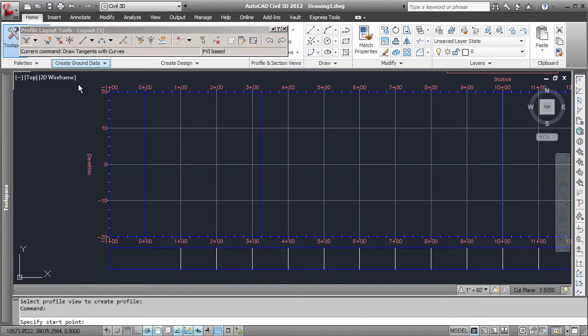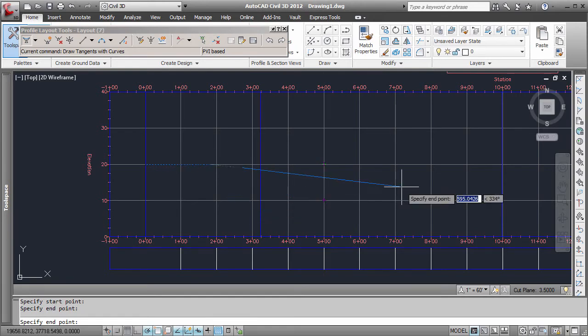If I come in here and draw a tangent, I'm going to start up at 20 feet. So I'll start here at 0, 0. We'll draw that over a certain distance. Do note that when I draw it over a certain distance, that changes the location of the elevation on the left hand side there, and the 20 moves to the middle. And then if you do a very short curve, this will just be linear lines that show up here.